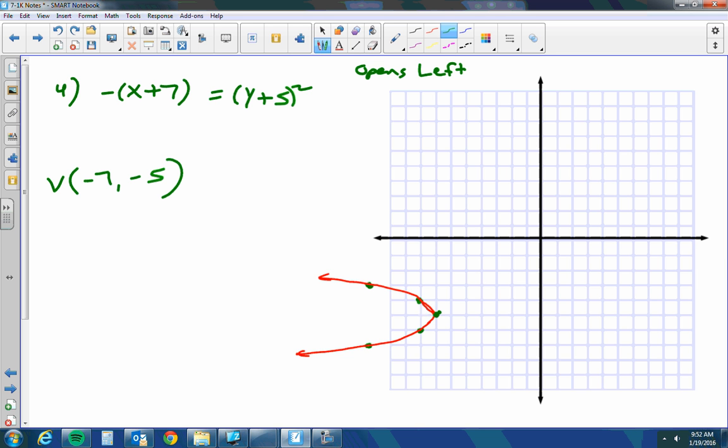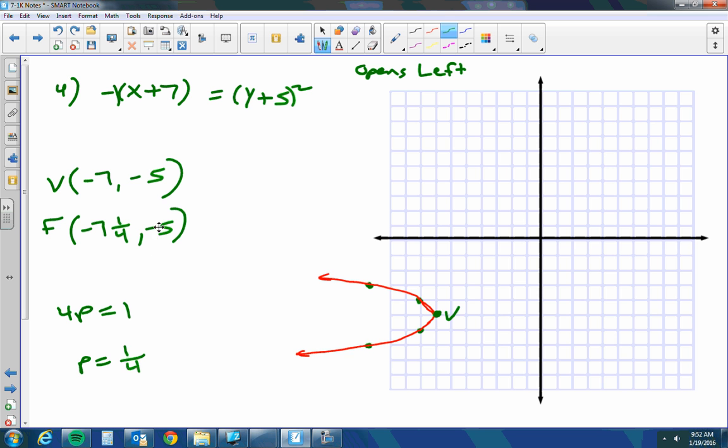All right. Let's fill in the other blanks now. First of all, if 4p is 1, which mind you, I'm just using the coefficient, but ignoring the sign, then p is 1/4, right? Which is going to be kind of a pain. Where is the focus in relation to the vertex? Left, right, above, or below? To the left. If the thing opens to the left, the focus is to the left of the vertex. Well, if I go 1/4 to the left of this point, the x value gets 1/4 smaller, which is just that.